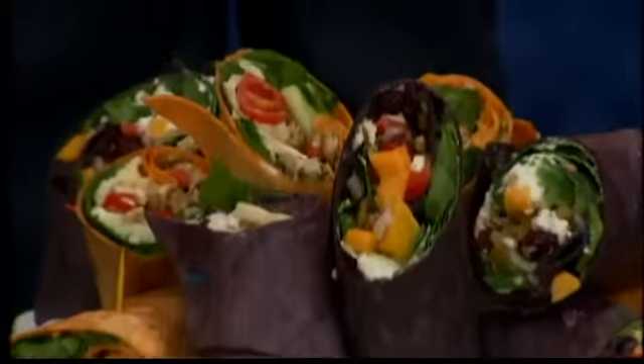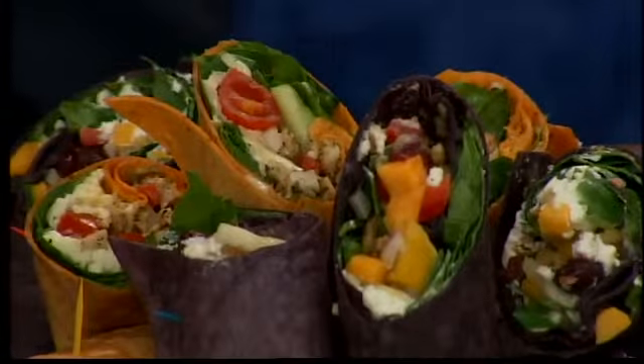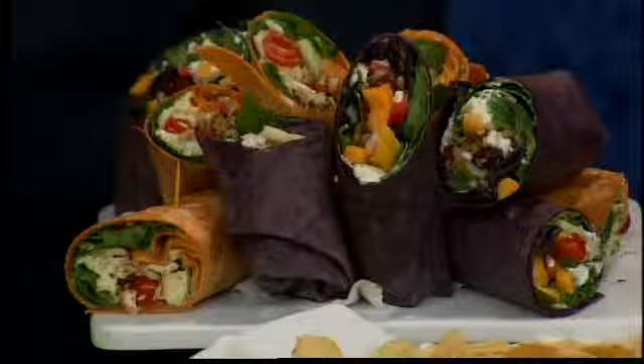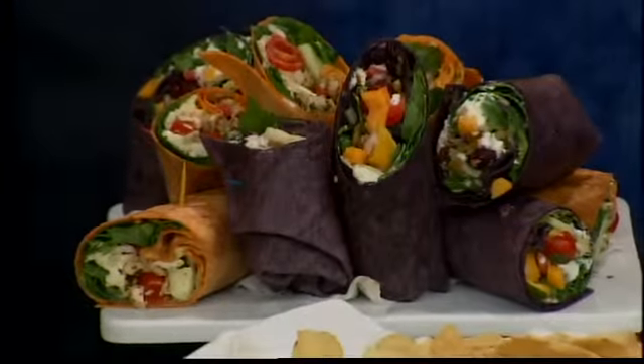How about if we wanted to use fish? How do we season the fish? Well, if you're going to season the fish, let it marinate for about 30 minutes. Something like an Italian vinaigrette with a little bit of garlic, a little salt and pepper — make sure the fish is seasoned with salt and pepper first. And then you can pan sear it or bake it in the oven first, and then crumble it up. Tanya, thanks for coming in. We love when you come in. You're the best.